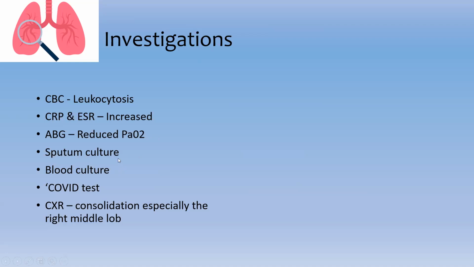Then now we come to the microbiological side of it. You do your sputum culture, your blood culture, and usually your sputum and blood culture will show you the microorganism that is affecting the body. Now, for the COVID test, remember what we said about atypical pneumonia. If what you're thinking is not matching any organism, whether typical or atypical, then you come to COVID. COVID can cause pneumonia. That's why you also do a COVID test.